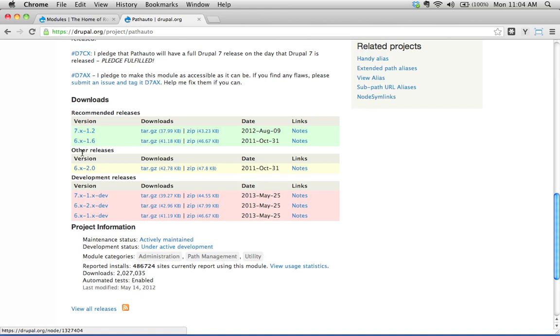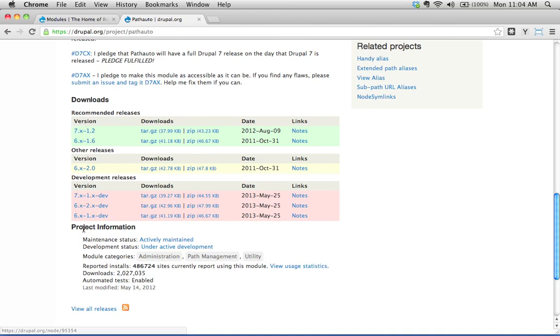But in this case, and these are all individual versions of this, and you might think, why so many versions? I'll explain that in a second, okay? You'll see that in this case, we have a version right here, 7.x.12. That is compatible with Drupal 7. Okay, so this one could work. There's also this thing called the development release, 7.x. Well, this one is compatible with Drupal 7. These are not. Okay, this one is.